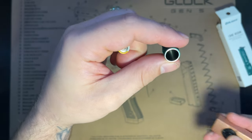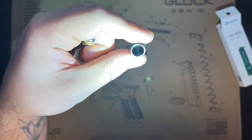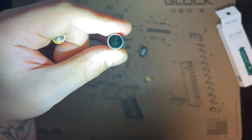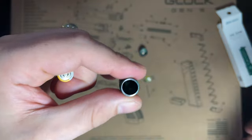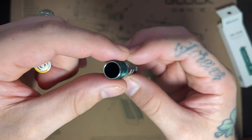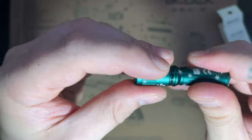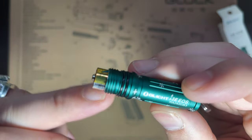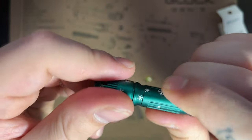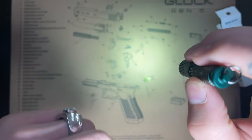Just for good measure we'll look in this guy too. If you're watching this video you've probably bought a light before, so you know it's all good quality — double O-ring, two seals here. Nice, can't complain with that. So like I said, 90 lumens, twist activation — there you go.